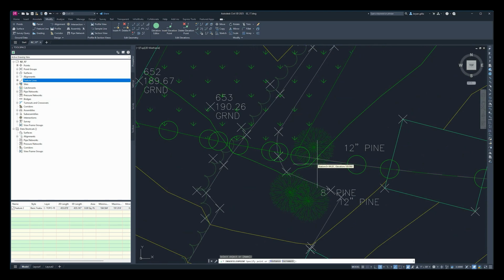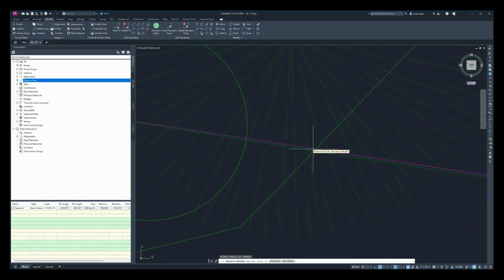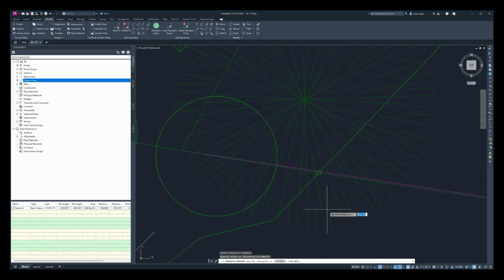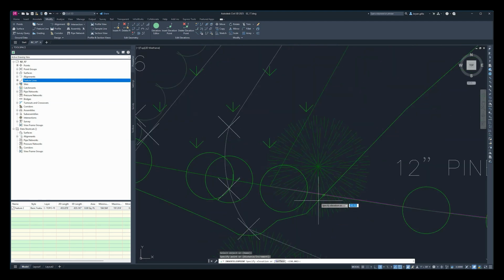So let's go ahead and put it as an intersect to this contour line. Again, if you're not snapping, you can come down here and open up your snapping options and make sure you have whatever snapping you want turned on. So I've done that, and then I'm going to click this point here. Now I have a larger point that's been created, and we're going to put in 190 as its elevation. I was close to the contour line, but not right on it, so I'm going to make sure it's set to 190.